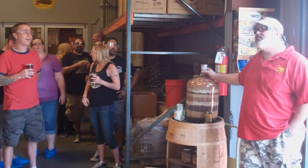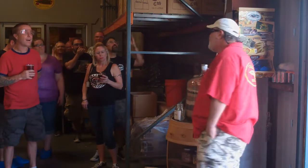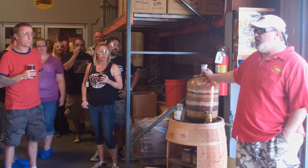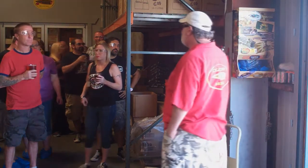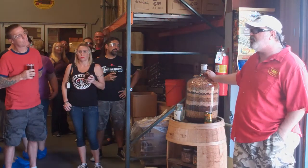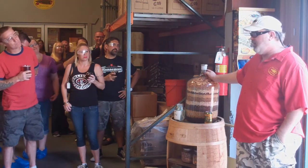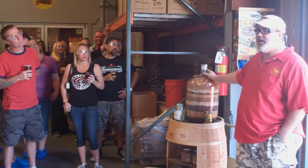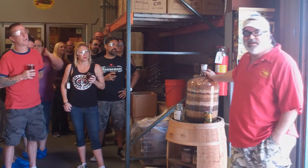We went back to the Great American Beer Festival the next year and won silver for the same beer in the same category. The next year we went back and won gold for the Minaret ESB, Extra Special Bitter. We also went back last year and won bronze for our Cucumber Saison. We got robbed on that one. It's one of the best beers we make, in my opinion. It got top 25 beers in the country. We should have won gold medal, but it was October in Denver, and it was put in a category called field beers and pumpkin beers. So how do you give a cucumber beer the gold medal in a pumpkin beer category? They just aren't going to do it, no matter how good the beer is.